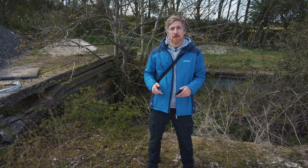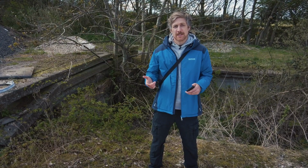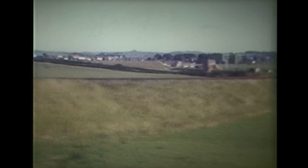So I wanted to cover this story about the one accident that happened here in 1956. The story goes that an empty train left Bridlington on its way up here, and basically it set off without the brake pipe between the train and the loco being connected. The train left the coastline on the south curve and headed towards the station, but at the same point there was another train coming from the north.